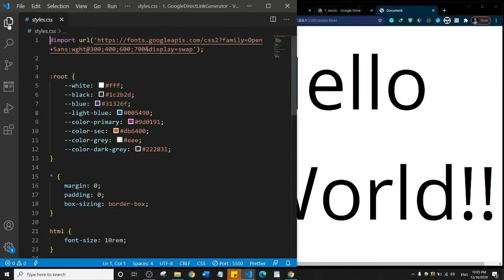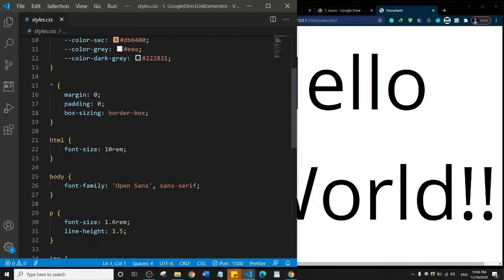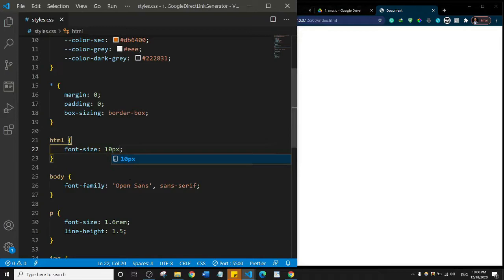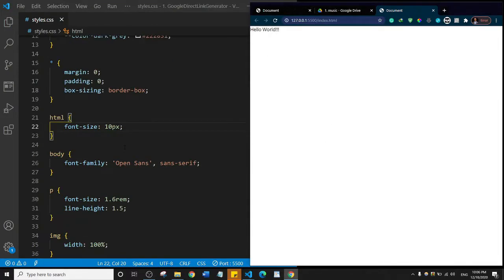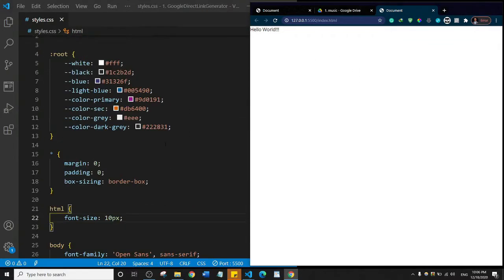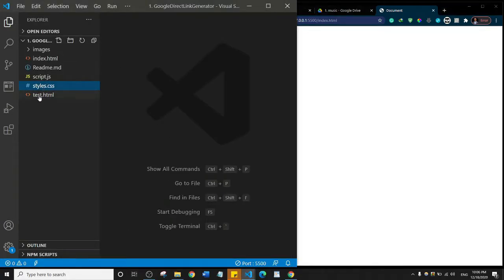So let me come to my styles.css and take a look. Yeah, I already see it. This is 10 rem, this is actually 10 pixels, so px. I'm going to have to correct that in my template starter file, but I'll do that later. So I'll close this up and let's start with our index.html.